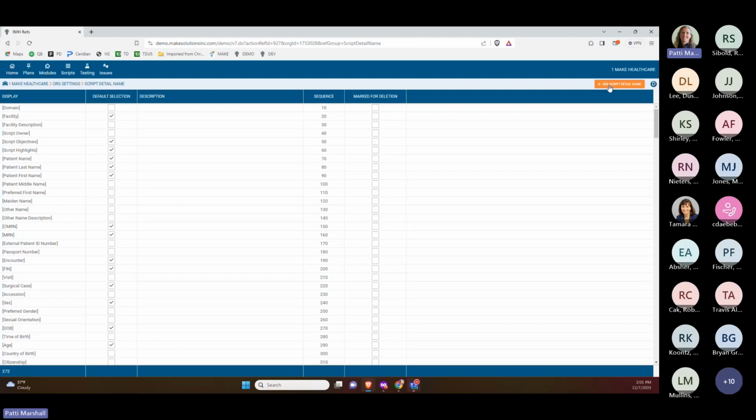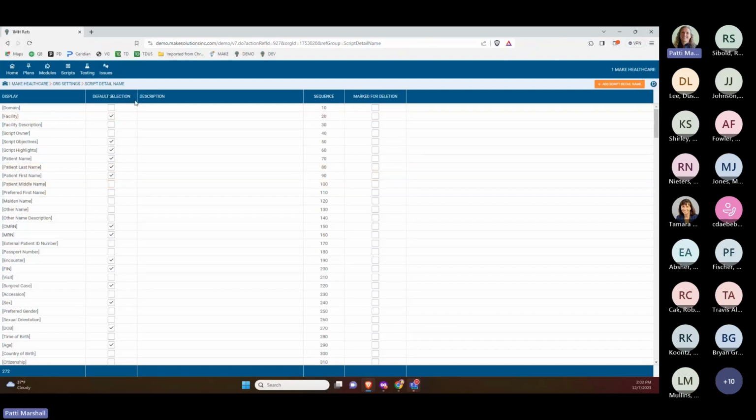The one thing I'll caution people on is we still will be developing global content. So if you're wanting to set up something that you think other clients would use and you think we would write content around it, then it's still best to contact us and say, hey, we're thinking of setting up this header detail. What do you think? That way we can make sure we set it up the same way and we'll be able to share content. So again, nice to have the ability to have your own header details.